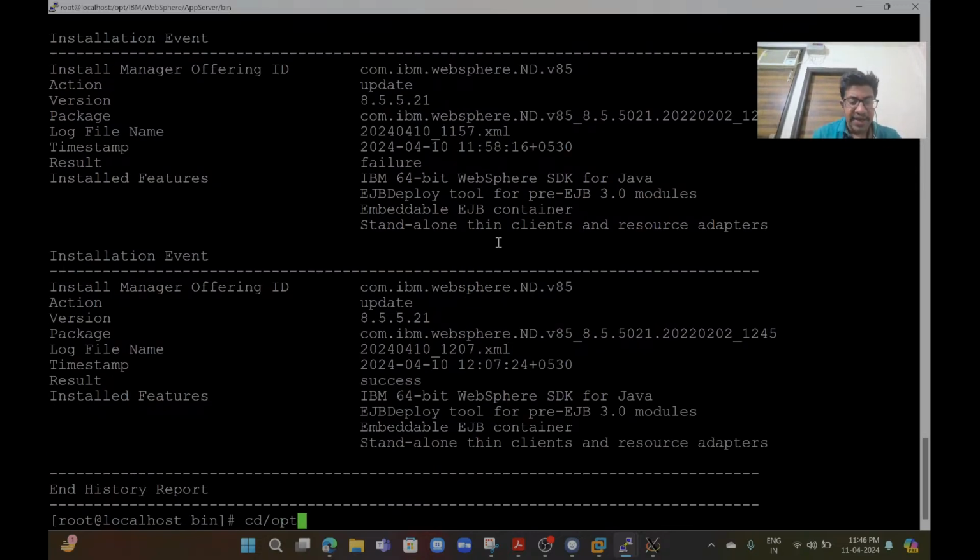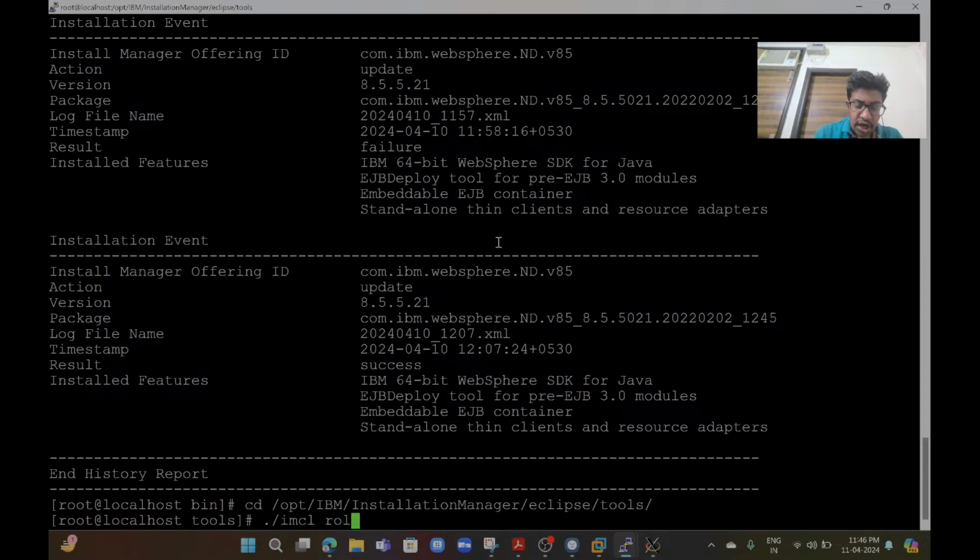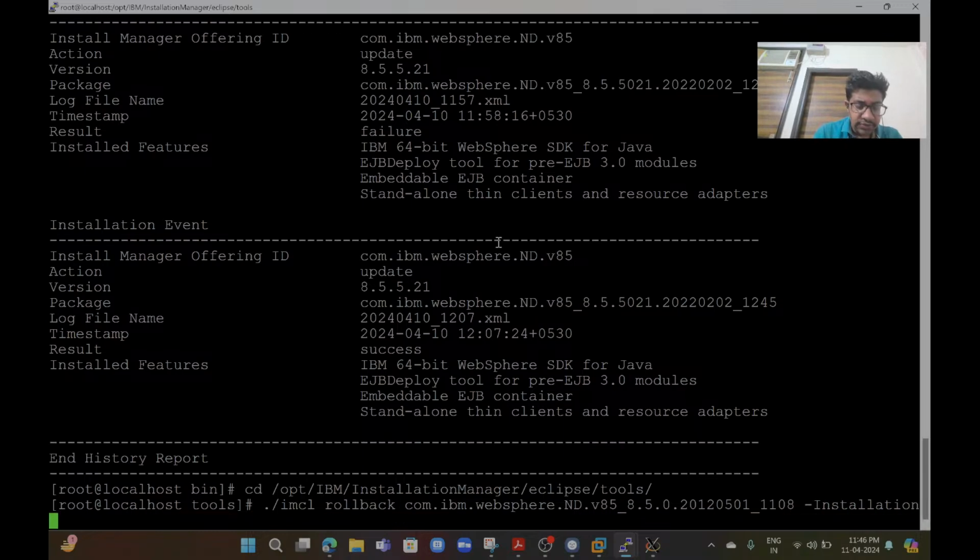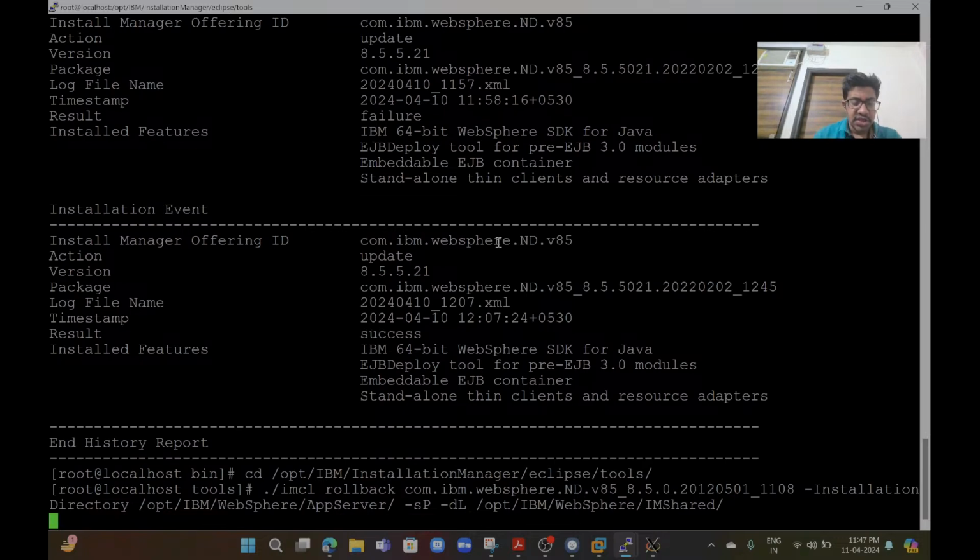Go to Installation Manager, Eclipse tools, ./imcl rollback with the offering ID of WebSphere, -installationDirectory /opt/IBM/WebSphere/AppServer, -acceptLicense not required, -showProgress, -dL /opt/IBM/IMShared. Okay, this is the rollback. We can use this command.